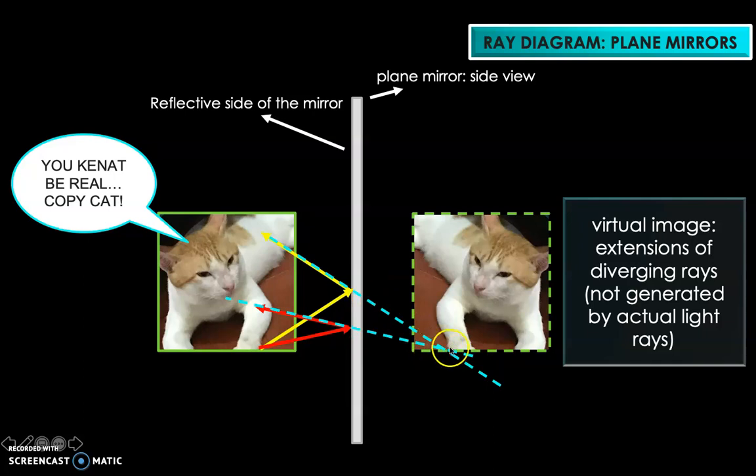So when I say that those are just projections, what I mean is this: our brain has actually adapted to interpreting that light rays travel in a straight line path. Once again, our brain has been sort of wired or programmed to assume that light rays always follow a straight line path. Therefore, if you stood behind Pochi, for example, here, you would still see the same image that Pochi sees. It's because when those reflected light rays hit your eyes, your brain will tell you that they came from a straight line path. They followed a straight line path. So your brain will tell you that those reflected light rays came backward like this, all the way from behind the mirror. And that's how the virtual image gets generated.